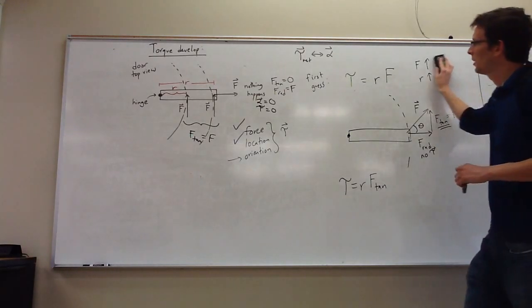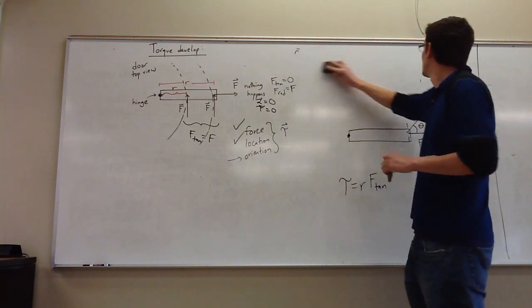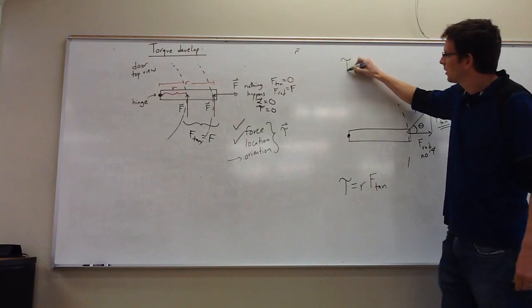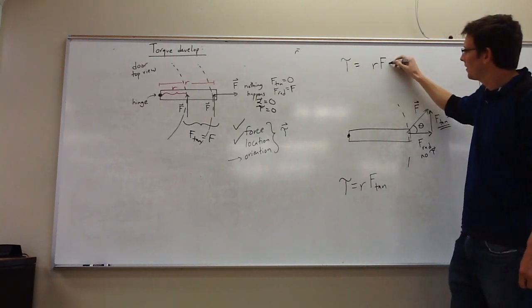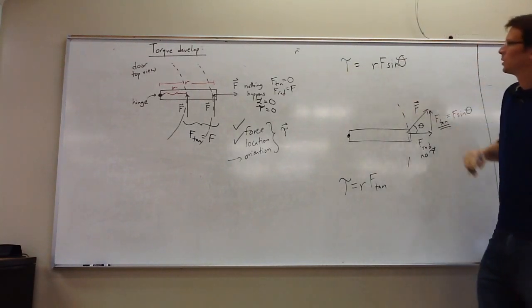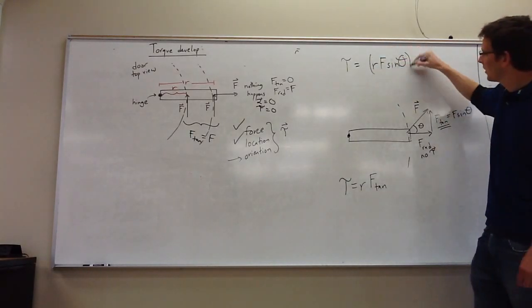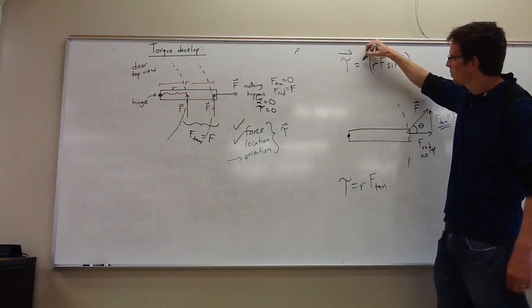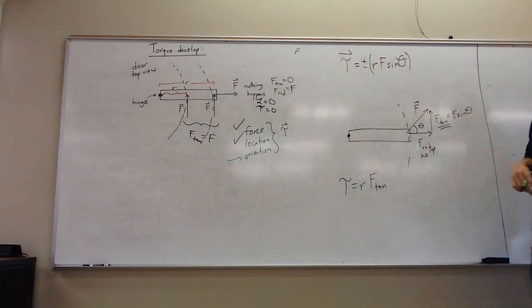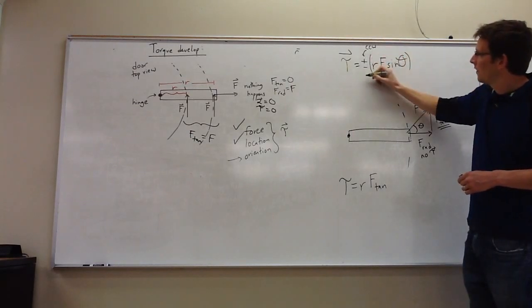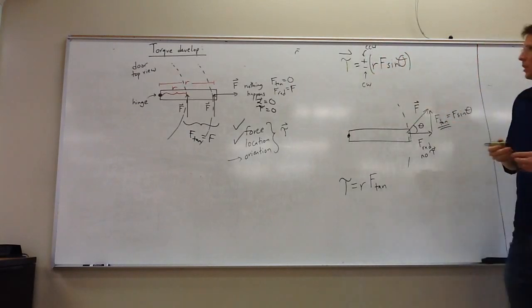So let me copy down my final torque formula. My final torque formula equals RF sine theta. And then, remembering it's a vector, this is just going to be the size of it. To make it a vector, I'm going to put in a plus or minus in the front. And this is the same idea as for any rotational quantity. The plus is counterclockwise, and the minus you pick if it's going to make the thing go clockwise.